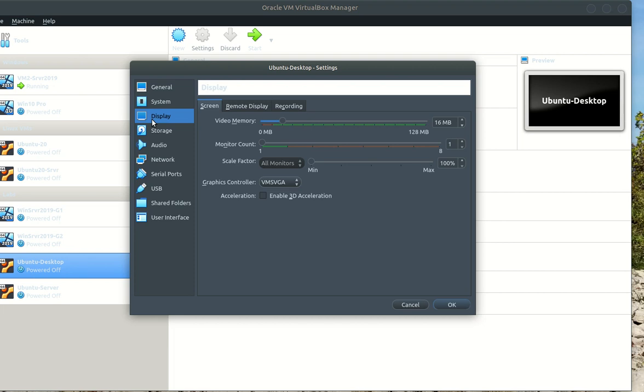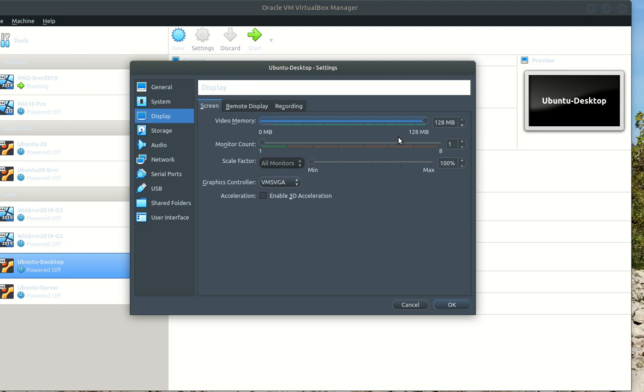In regards to the display settings, this depends on how much memory is on your video card. So if you have a video card that has a lot of memory, you can choose the maximum amount of memory, or you can choose to use the default, which is 16 meg. On my computer, I'm going to move the slider over to 128 and give it the full amount of video memory. What this means is that the graphical interface is just going to work much smoother, right? Because you're giving it more memory from the actual video graphics card.